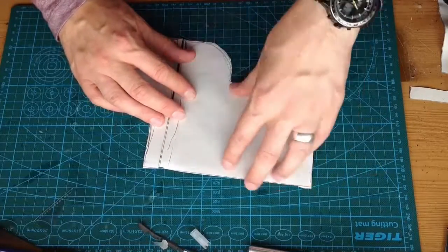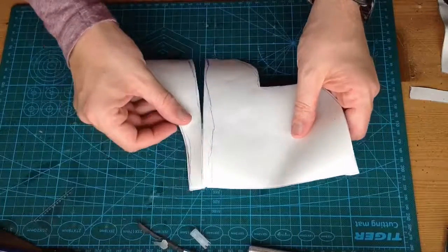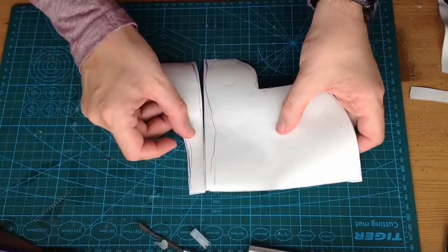The next leg is going to be really simple, it's just a curved bit and a back plate. So I'm going to get these bits cut out, glue them together and see how well we can curve them.